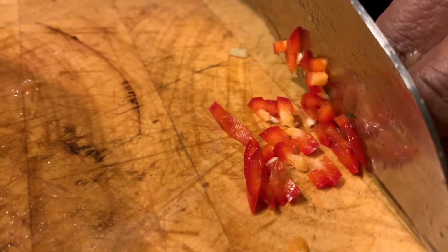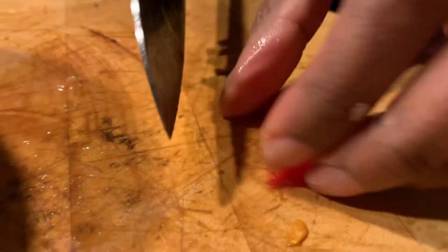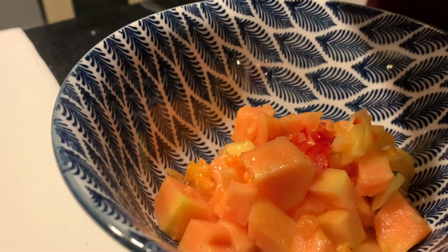I'm going to finely chop a few slices of chilli to add to the papaya. We don't want much, just enough to enhance the flavour and lift it a little bit. And just a few drops of lime.